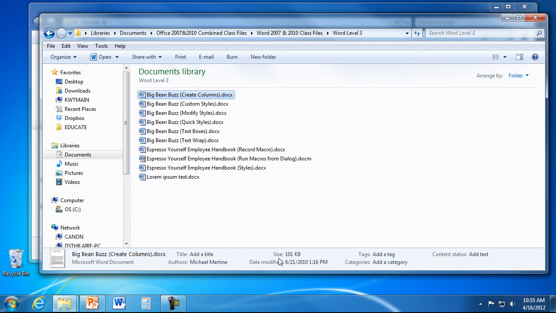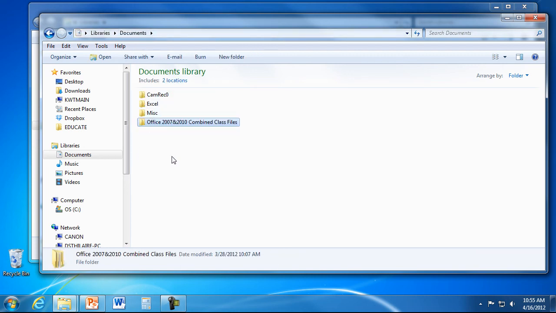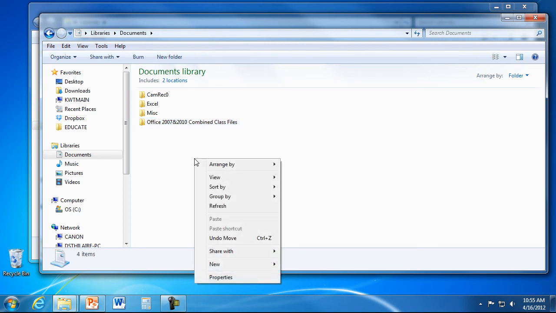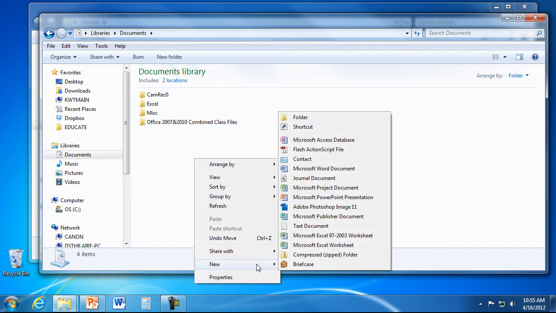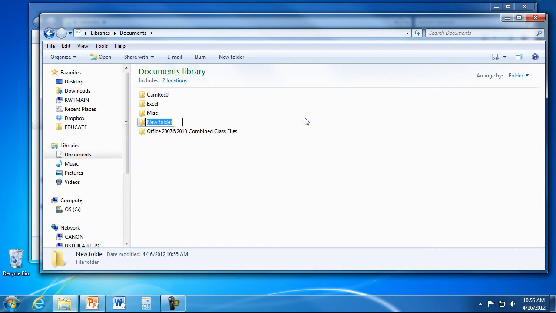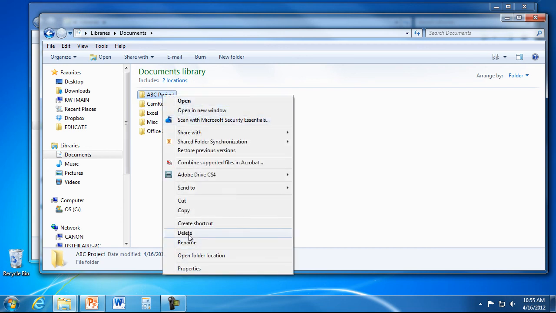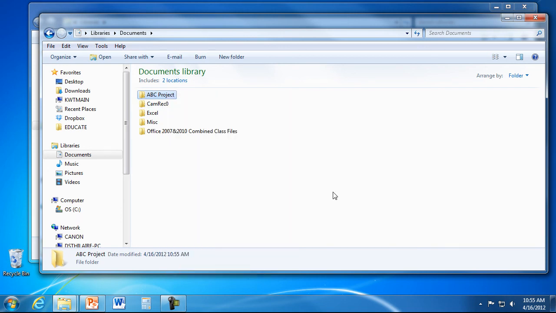So when it comes to creating a folder, you can do it a couple different ways. You certainly would want to navigate to where you want to create the folder. Maybe it's going to be in this area here. Notice I have a new folder button, which makes it really easy and convenient. But you might have used the right-click method before, and you certainly can still use that method to create a new folder. You can also click and right-click on this, and you could delete it. You could rename it as well.